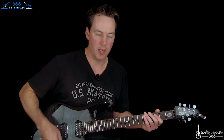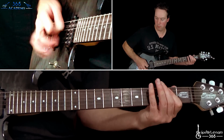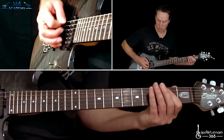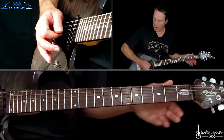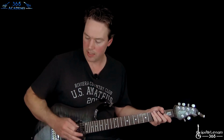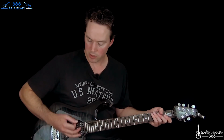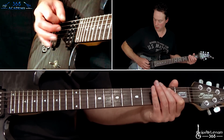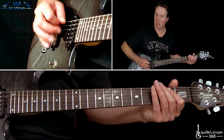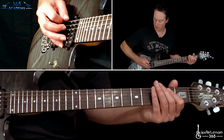Now this riff allows you to relax because you get to hit that little chord tone in there, the little power chord. So what I'm doing is I'm using a very light touch, and my forearm is planted here, so it's eliminating the elbow getting involved. So I can isolate this part of it, and if I dramatize it a little bit, come off the strings with it, just so you can see it.